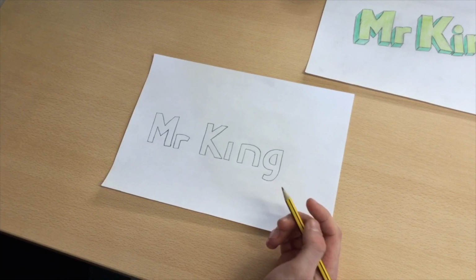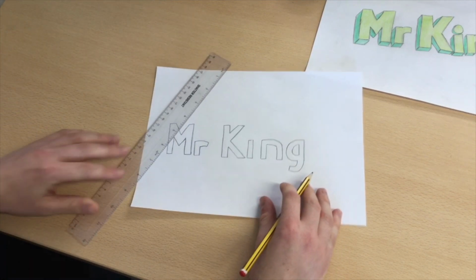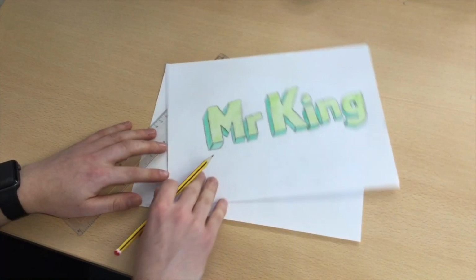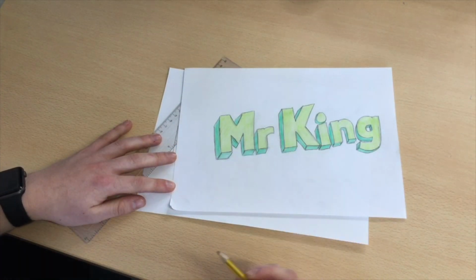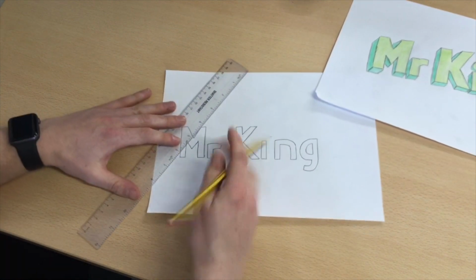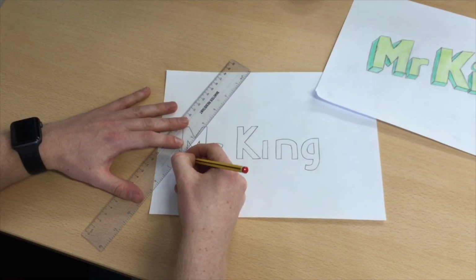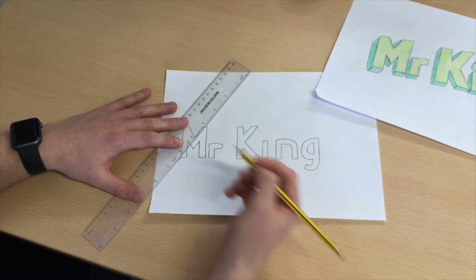And for this one, you can use a ruler if you want to. And what you're going to do, you're going to start and you're going to produce all of these lines that you want to stick out at the size or the angle that you want to. Okay, so I'm going to take this corner to start with. I'm just going to draw a little one like that. That's how thick I want my letters to look.